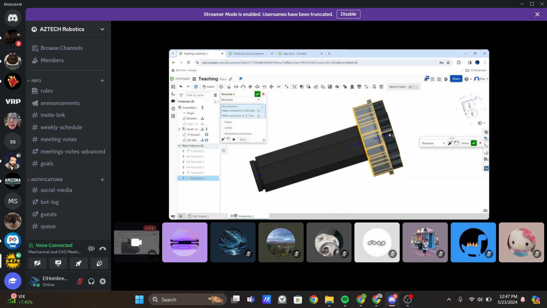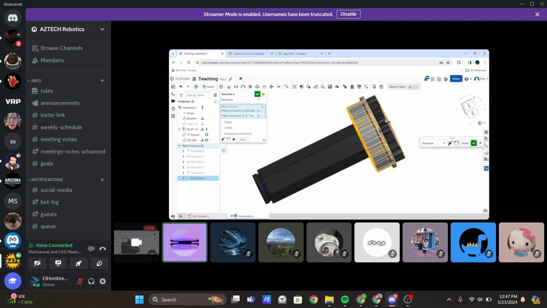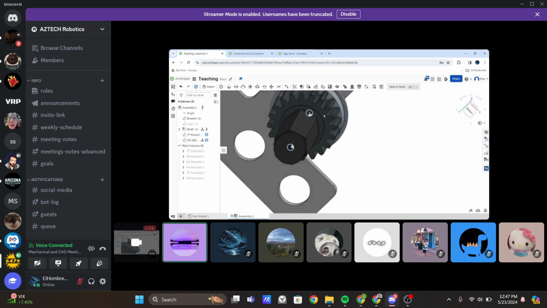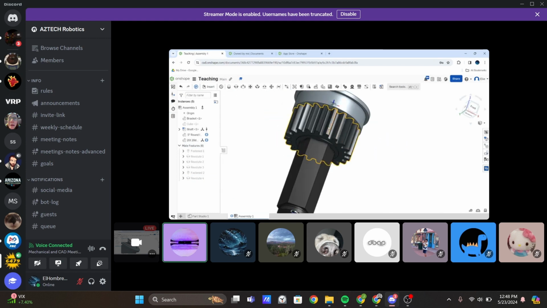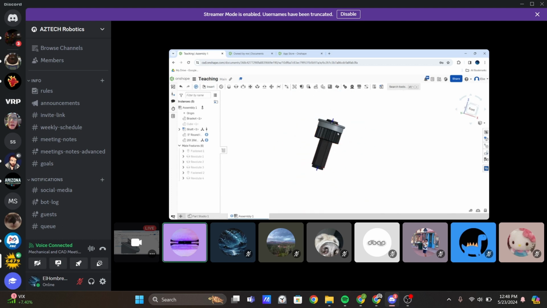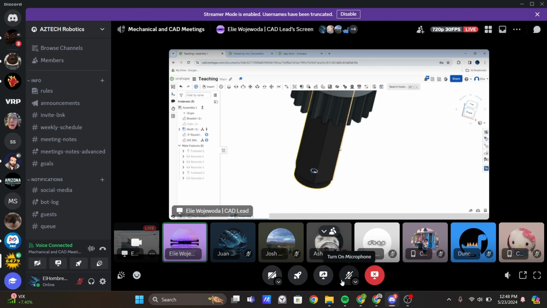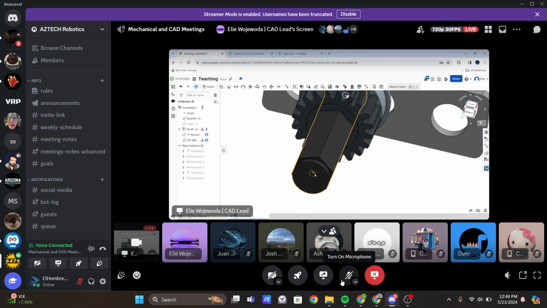Oh yeah, and you can see here, the two mate connectors are basically shoving this gear through the bearing. So in this case, I will want to flip the axis, and now it's facing the correct direction. By the way, please never put a gear directly up against a bearing. That is a terrible thing to do. This is just for demonstration purposes. But now we have this, and the gear can rotate around the bearing, and it is centered on the shaft. So that's what we tend to do on the robot. By the way, when these things come in, those right there are mate connectors that are automatically showing when you import it from MKCad.